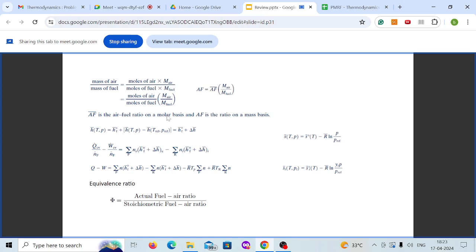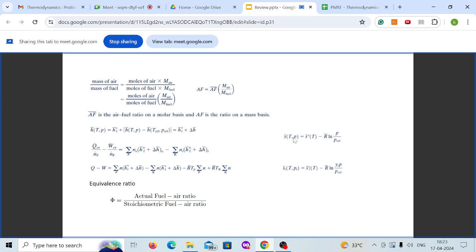And again, for any reaction, for any component, the enthalpy is defined as the enthalpy of formation plus the enthalpy at the temperature and pressure you need to find, minus the enthalpy at the reference temperature and pressure. This is basically your NTP condition, which is 298 Kelvin and 1 atmosphere. You can straight away find the change, delta H, for your given T and P, and the enthalpy of formation can also be found from the tables. This gives you the enthalpy as the enthalpy of formation plus the delta H.